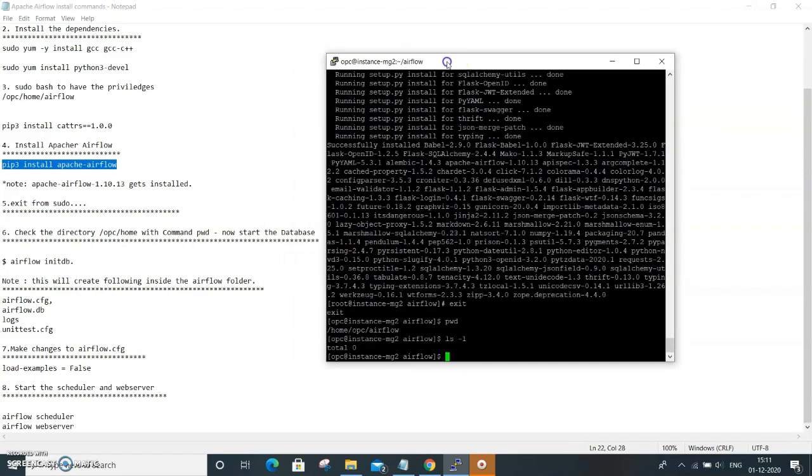Now we need to have the necessary databases created. For that, you need to execute airflow initdb. So let's execute that. Airflow as such comes with the SQLite database, so just for learning purposes, that is enough. First you need to initialize the database. So let's execute airflow initdb. That's the command.